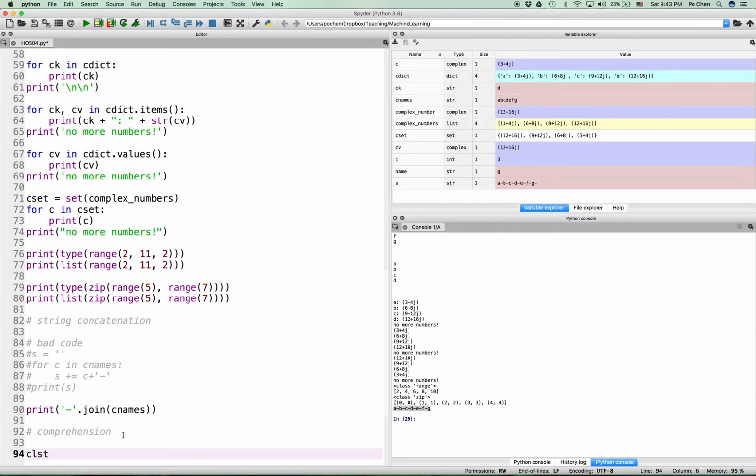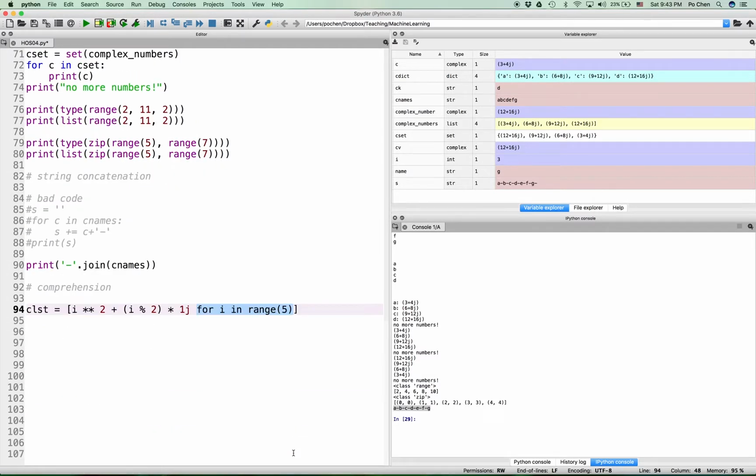Let's call it CLST. And then we're just going to have a square bracket, and inside of the square bracket, we're going to construct our expression, followed by a for. So it seems that we're actually embedding a for loop inside of a pair of square brackets.